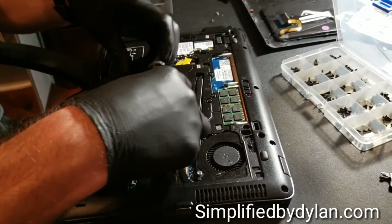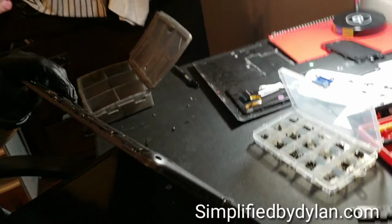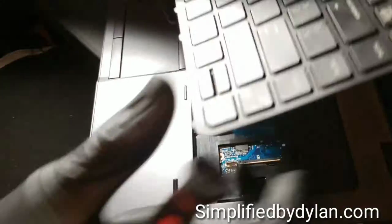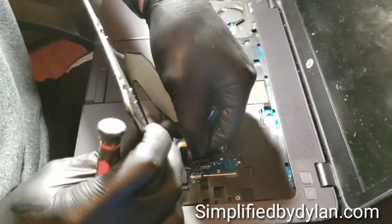All right, now I'm just gonna slide the battery in there real nice and easy, and then we'll slap the back on real quick, and we will throw the keyboard in after that. So actually, we'll just keep the back off. So yeah, let's slide the keyboard in. We're gonna connect 3 ribbon cables, which is pretty simple.